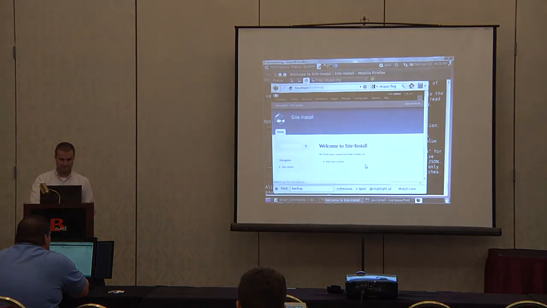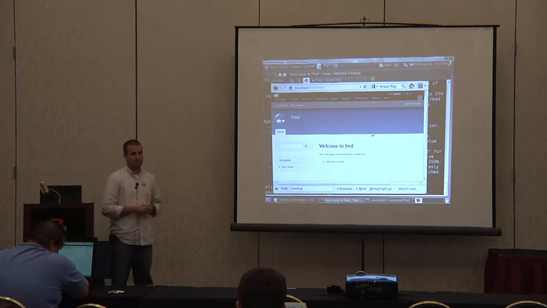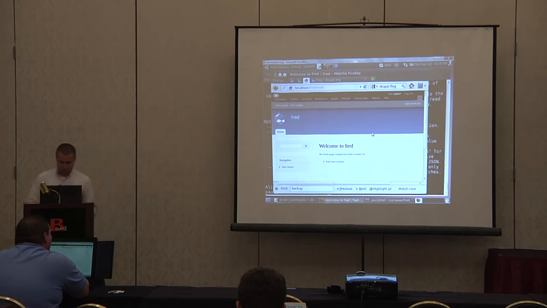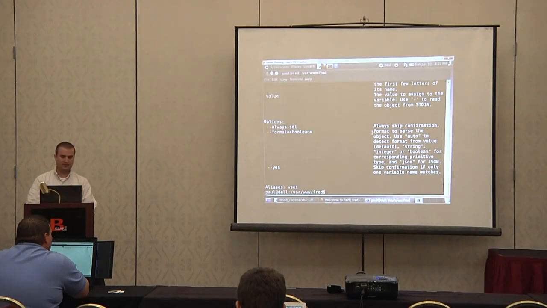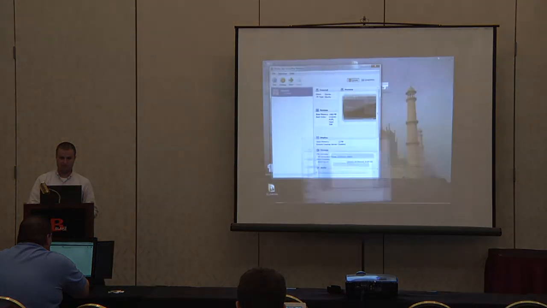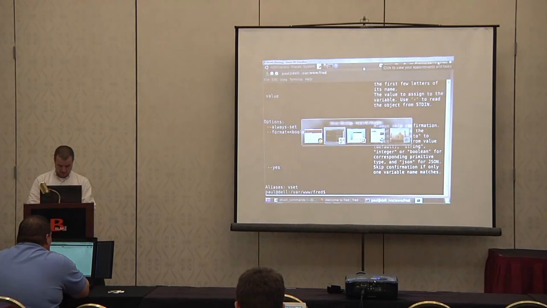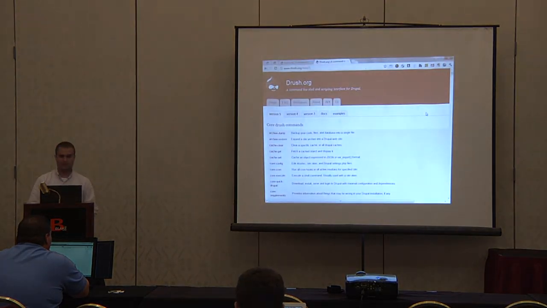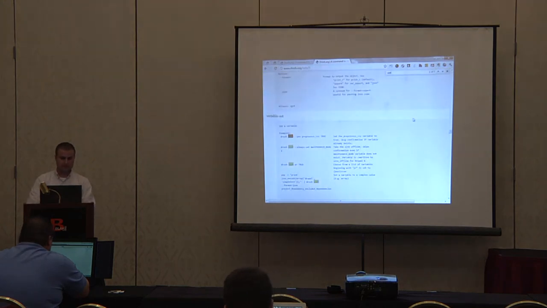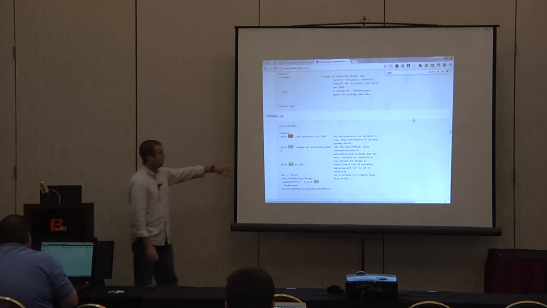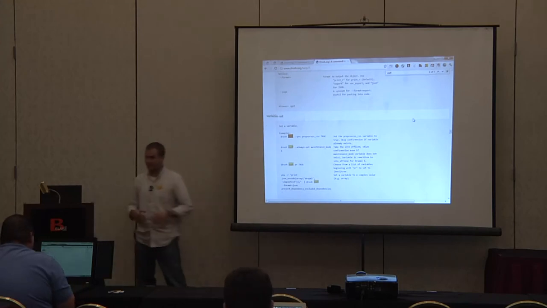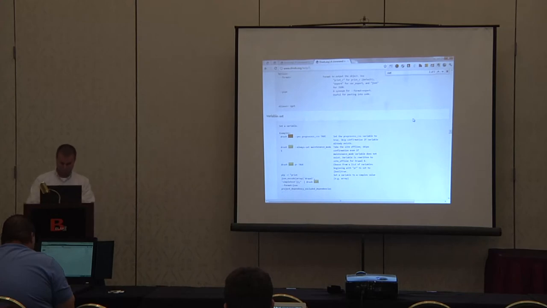All right, so just to prove to you that worked, I just changed it to Fred. And that's basically going into the variables table in your database for Drupal. I don't use that a whole lot, but there's a whole bunch of other variables that you can change using that vset command as well. And again, you can get it through here. Or if you don't like to look at all these options through the command line, go to that site I mentioned before, drush.org. You can get all that information here as well, so if you wanted to see the variable set here, you can get it that way if you don't want to look at it through the command line.